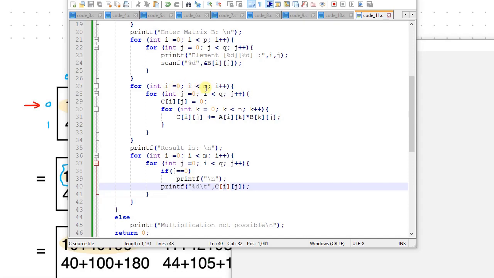So here i equal to 0, i less than m, i plus plus, that's fine. j equal to 0. Okay, so we wrote i over here. That's one problem when we are copy pasting things. I copied this particular line over here, but I changed j equal to 0, j plus plus, but I forgot to change this one, right? So j less than q, and now we have c[i][j] equal to 0, k equal to 0, k less than n, k plus plus, and c[i][j] plus equal to a[i][k] times b[k][j]. Okay, now that looks good. So we'll just try again.